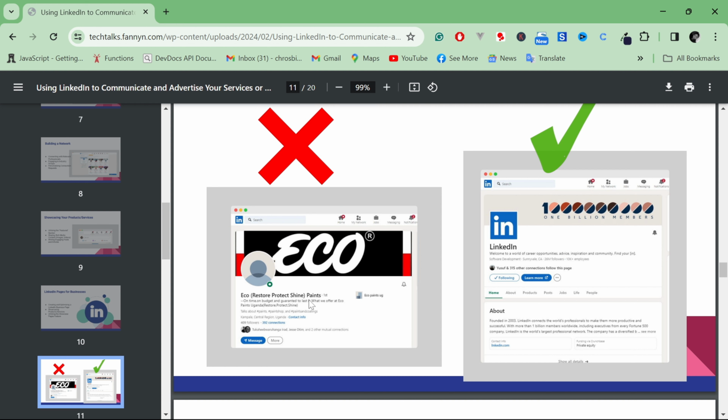Now I'm going to show you the difference here. You can see this is an example of a LinkedIn page. We are using LinkedIn as an example. For a page, you can see that you have here a following. For a profile, you see you have where you work, all that. For pages, you have about sections, product section, post sections, jobs, etc. So in a profile, you don't have it.